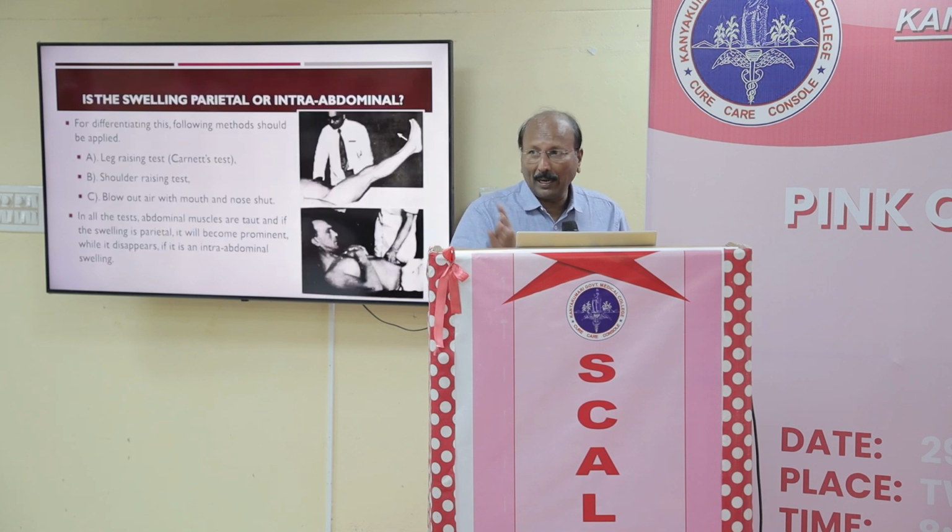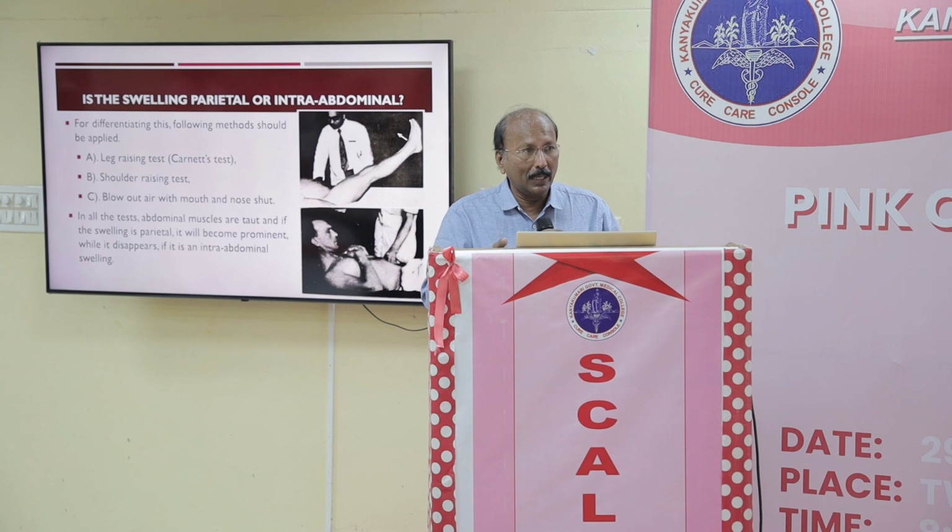Then palpability only for renal swellings in the lumbar region. Palpability on the lower part should be a muscle or something, it should not be a bone. So you cannot do palpability in a gallbladder swelling or in a pelvic swelling, right? I have already told you about the Carnett test: parietal, intra-abdominal and intraperitoneal, intra-abdominal, retroperitoneal.